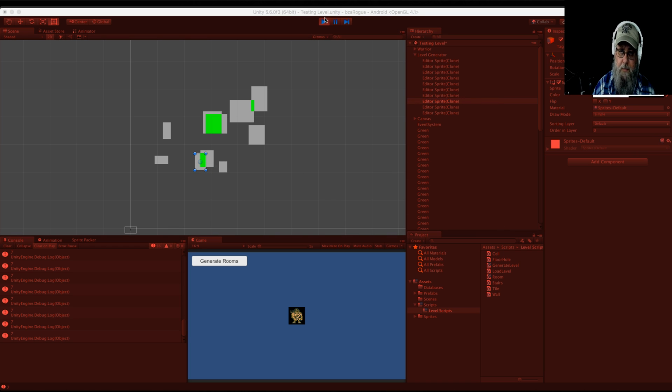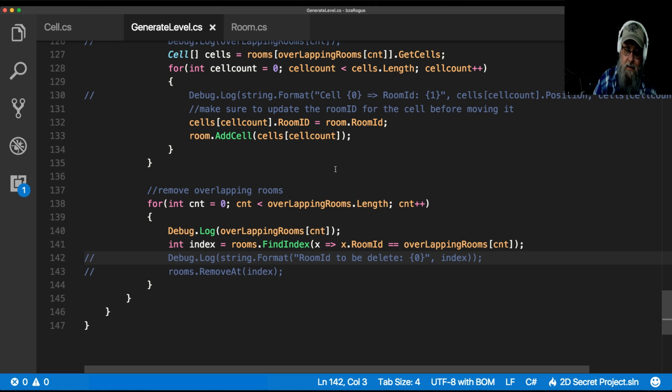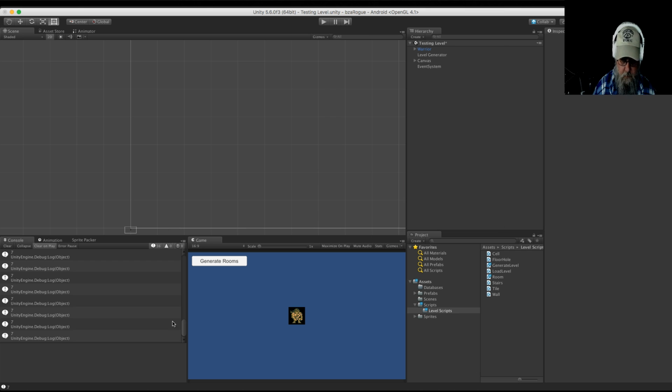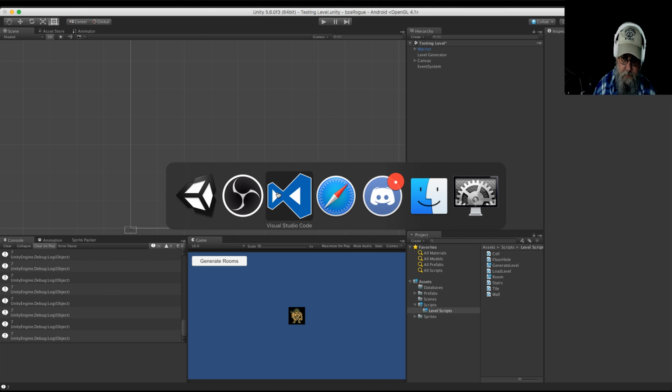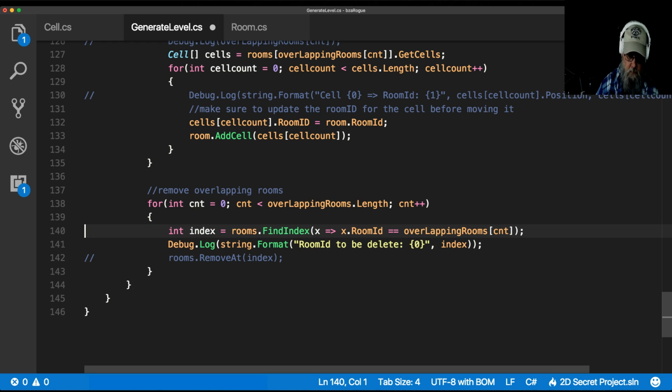Come on. Well, let's stop this. Oh, I keep clicking the wrong thing. So room ID. Then this returns the index of this.